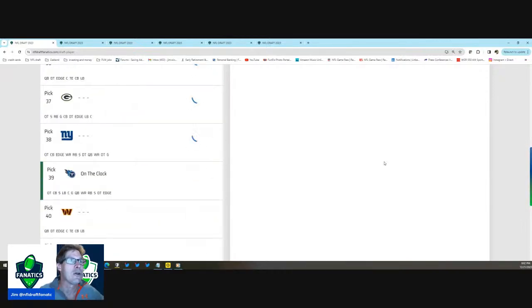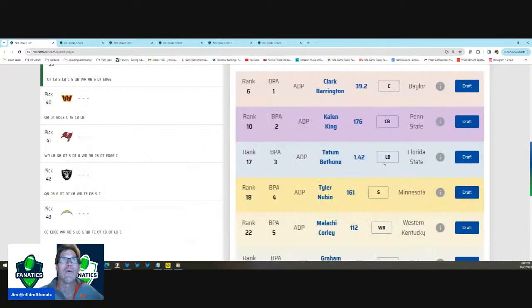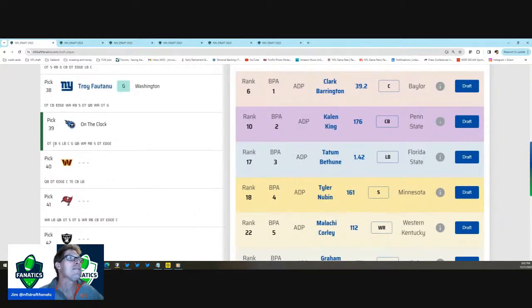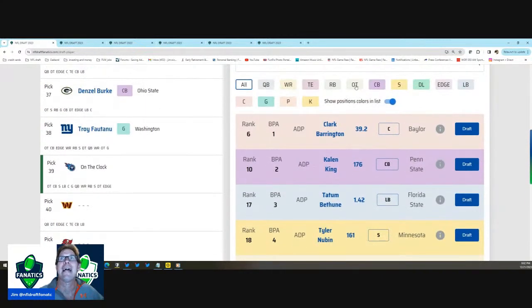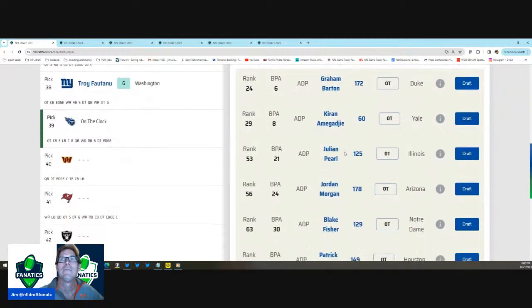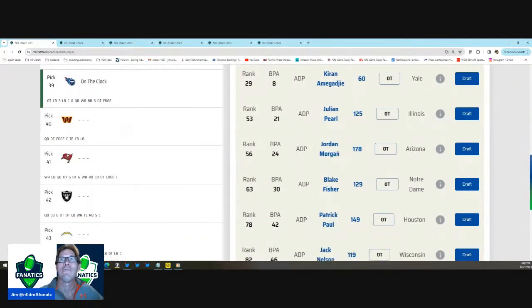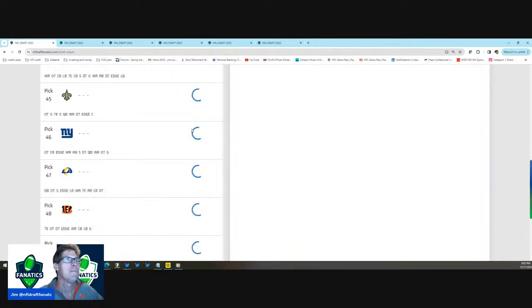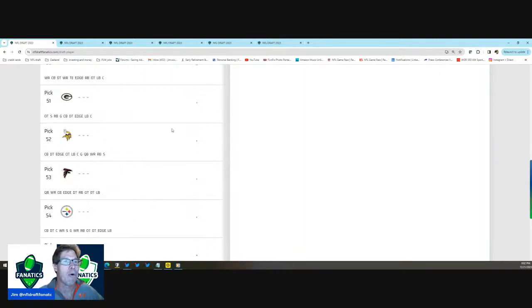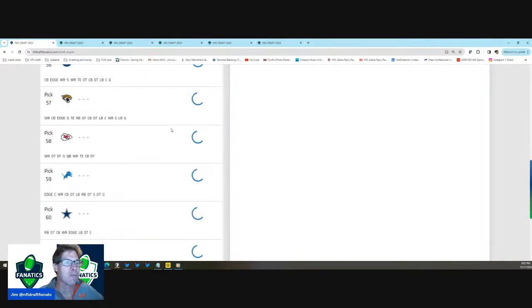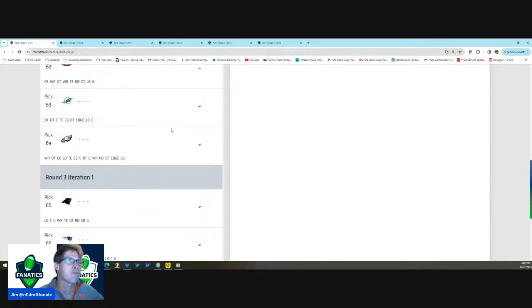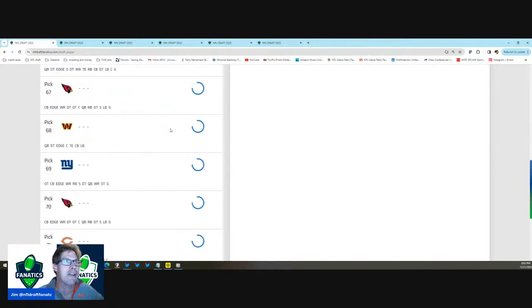Okay, and now it goes to the round 2 board. So the Titans also need an offensive tackle. I like Jordan Morgan, who's currently 56th on their player board. I'm going to point out where people are on the player board because when we're done with all 5 mocks, we're going to go look at the player board again and see how I changed it.